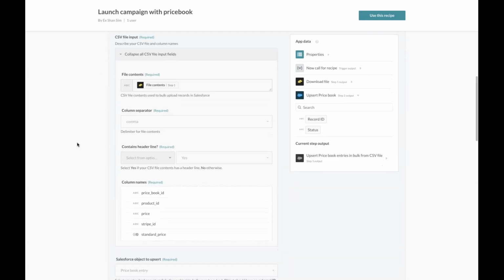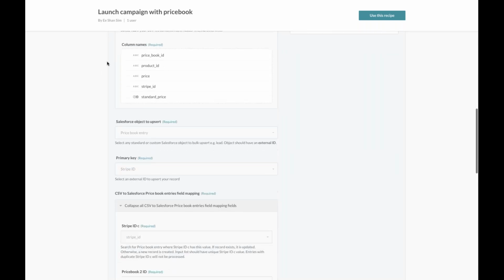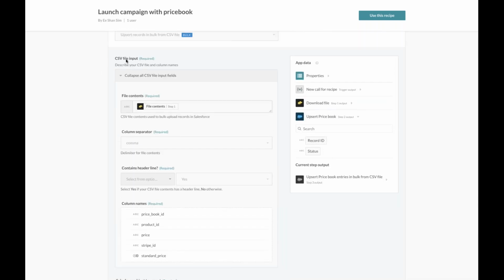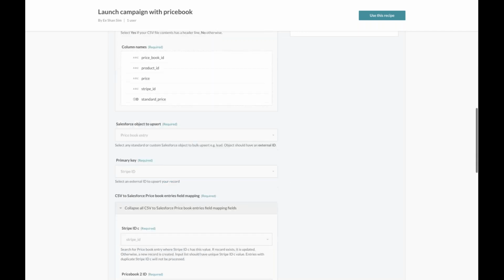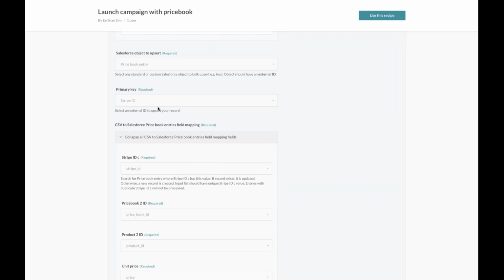So this, can you describe what's happening here? Yeah. So there are a couple of things that go into this action, right? Uploading a CSV file. We can broadly classify them into the CSV content, the input of the content, describing it, followed by the mapping, right?